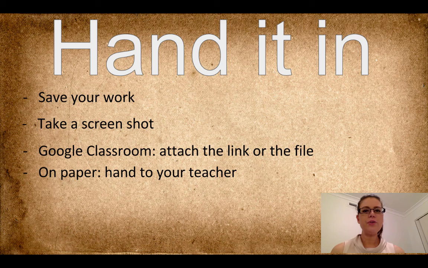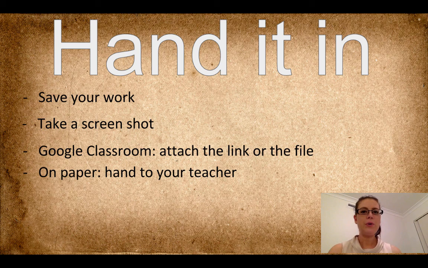You're going to then go to Google Classroom, and there will be an assignment post that you need to turn in work for, and that will be this task. And if you have done this on TimeToast, you're going to attach the link, and your teacher will show you how to share the link from TimeToast to be able to get that code or that web link, and you're going to attach it when you go in to turn in your work on Google Classroom, and then you will mark it as done.